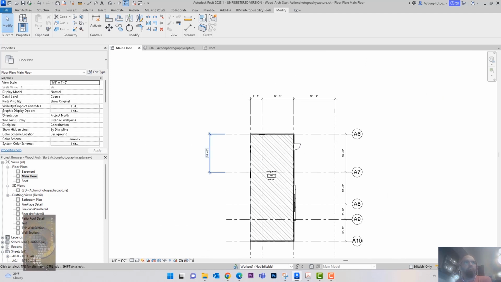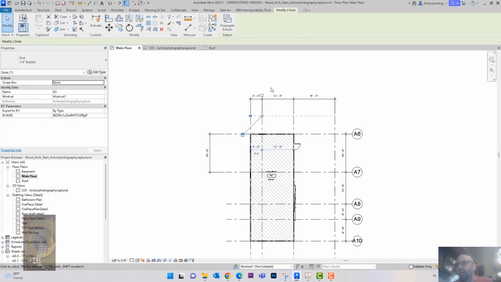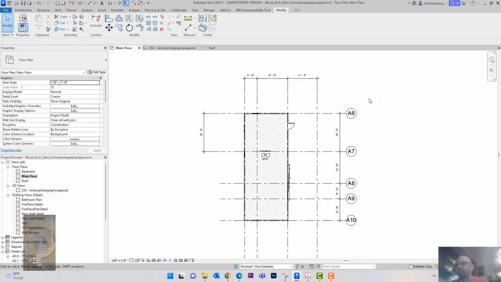Alright, so now what I'm going to do is refer to my drawings and make sure that I have these spaced correctly. So, excuse me, I need some glasses for my glasses. So let's say 5 feet. Okay, 5 feet. So this line is 5. This line is 12. Very good. And this one is 11.6. Alright, so we have those spaced out.